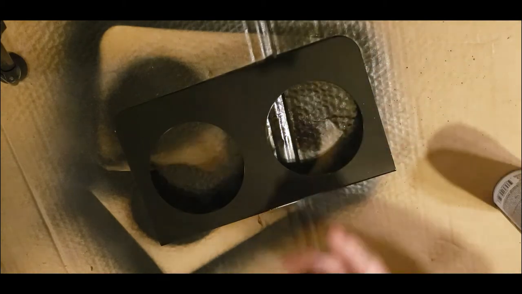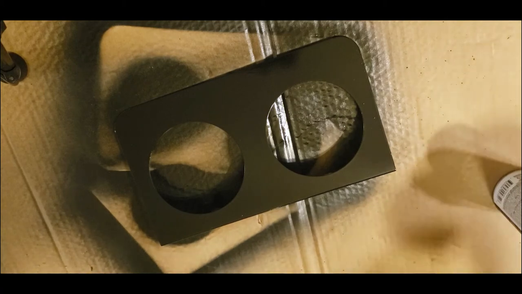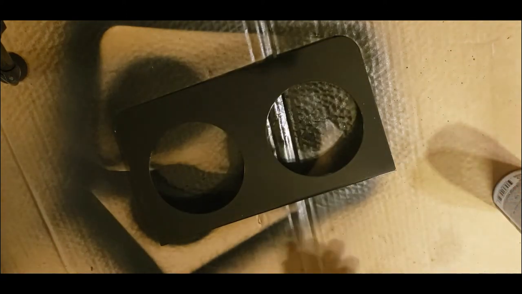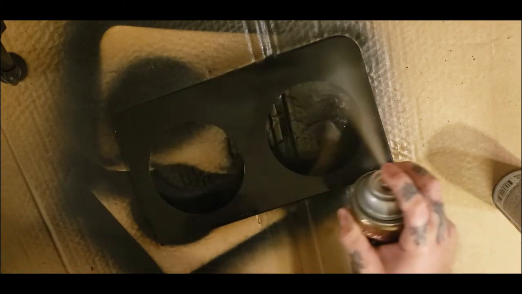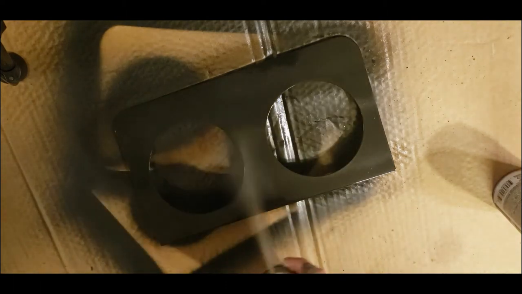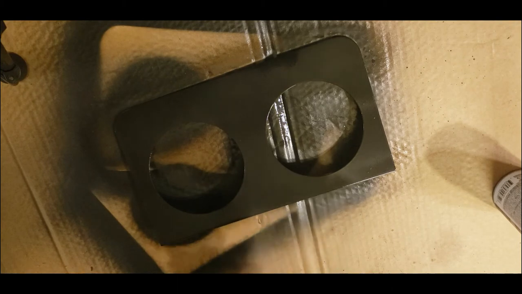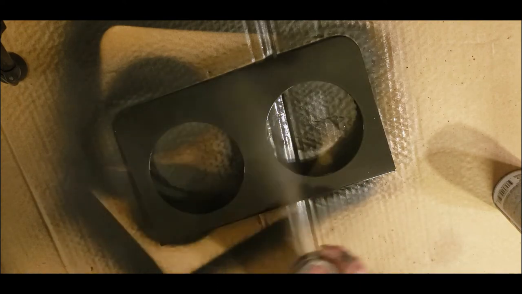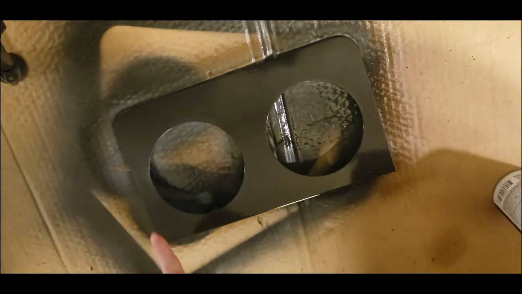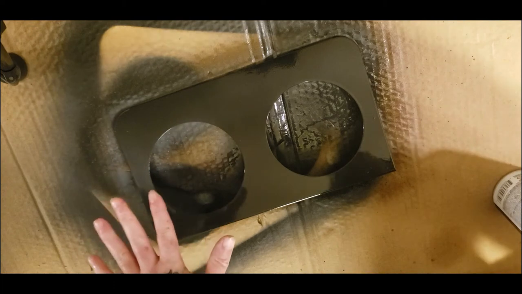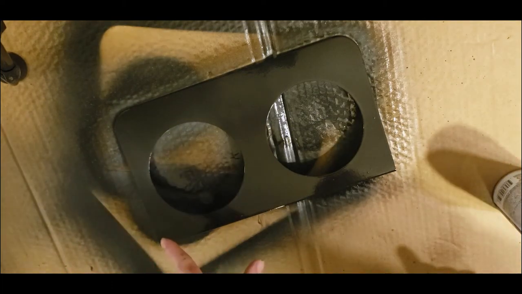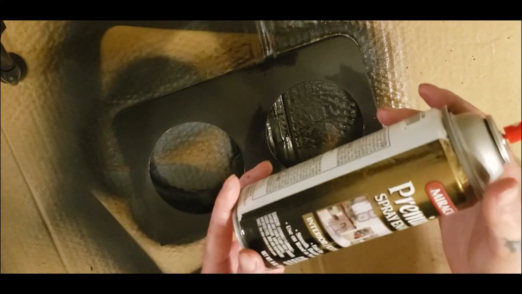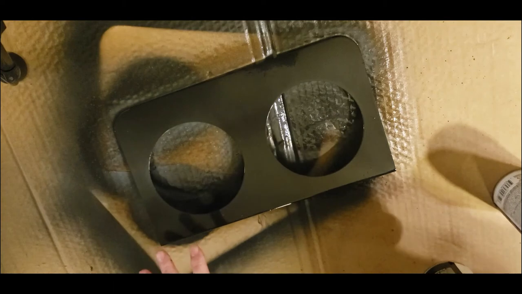So as always shake your can up. And now this is going to be a little bit medium coat, and that's just so we can get it even on here and good coverage. And if you look on the side here you can see that whiteness I was talking about, that's normal. You will see when I start the camera back once this is dried for about 30 minutes that will be completely gone. That's just the clear coat as this is an enamel and it's just kind of a probably a water-based material type enamel, so that's normal.